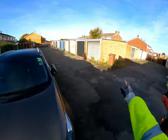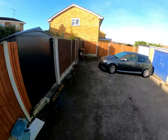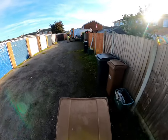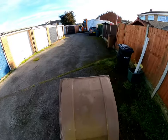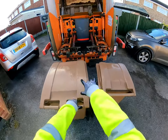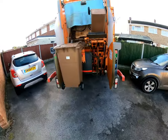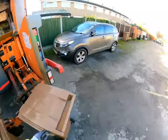So let's have a look-see. So a potential candidate. Let's have a look. Let's go for a run. So, this one. Looks like that. Right, slightly smaller bin, not as wide. So you need to aim for the three teeth on the right, and then four on the left. Good. Better.